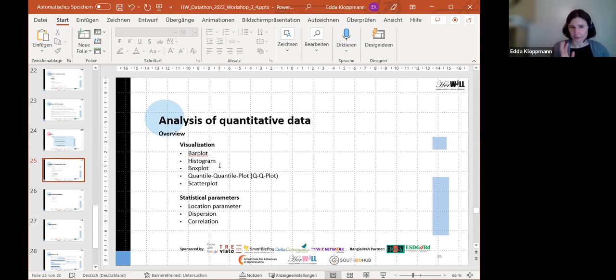But for each parameter or diagram, you get the code, and I put some examples and some things you can change so that you get at least an idea of what you can do. I'll try to provide the same in Python, if you don't want to switch between R and Python. I've worked for the last years usually in R, so I don't know just like that how to do it in Python, but I know that it's possible. I'll show you a page where you can also get more ideas.